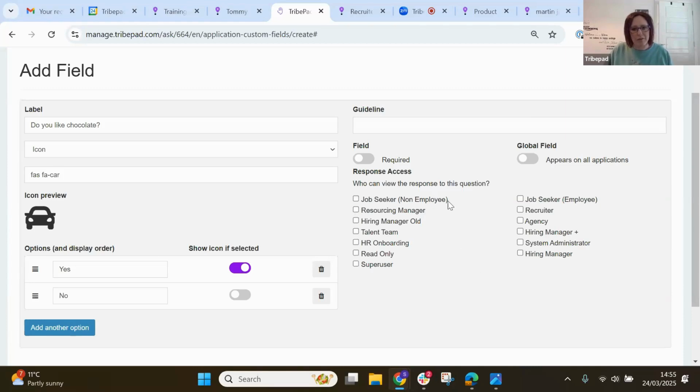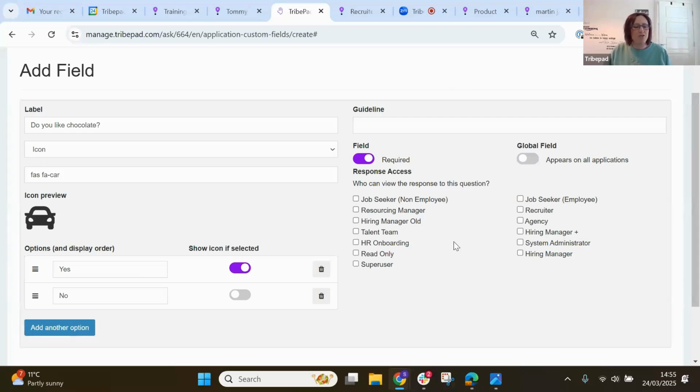You've then got some options over here on the right-hand side. So you can choose if it's a required question, as you would do with a normal custom field, and you can also choose if it's a global field. Now, if you make it global, it's appearing on every single application. So every candidate is going to go through this, and you can't take that off. Obviously, as a super user, you can go in and change it in Manage, but a hiring manager couldn't remove that from view. So if you make it global, it's going to go on for everybody. If you want it to be optional across different jobs, make sure you don't make it global, and then you've got the option to include it or not, as the case may be.